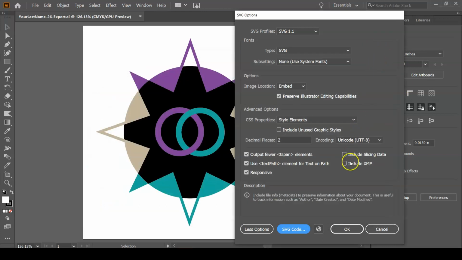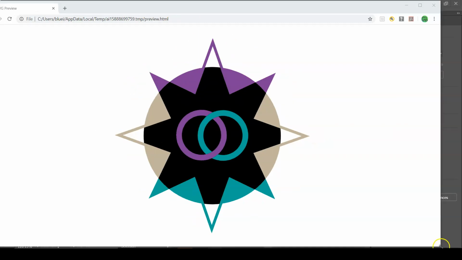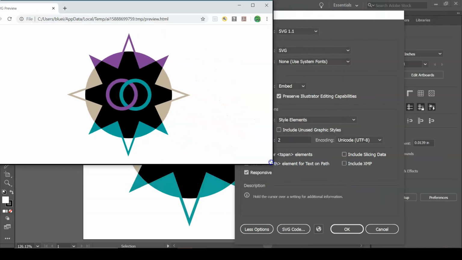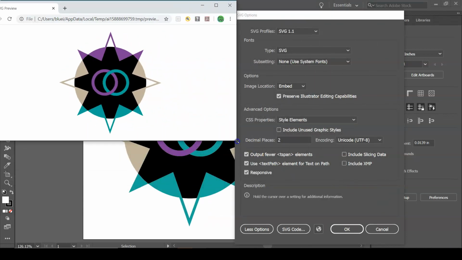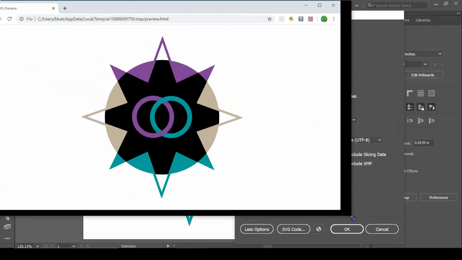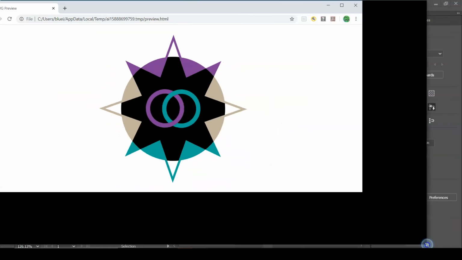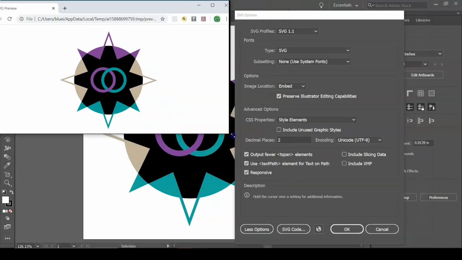I'll close that, and we can also click on the web browser to view the SVG document, and now I have it open in Chrome. And you could see here, if I resized the browser window, my graphic is scaling along with it. So it's a nice responsive, scalable option.